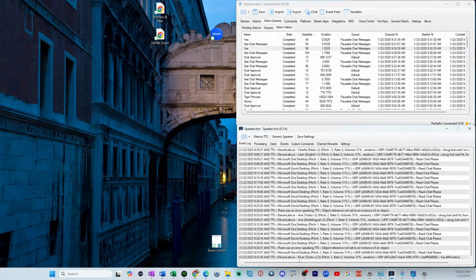Oh, it's on the bottom. Yeah, this one right here, there was an error. Usually that happens when there's a problem with the specific voice that SpeakerBot randomly selected. So if it doesn't work, just try it again. The next exclamation mark Y will choose a different voice and it should work.